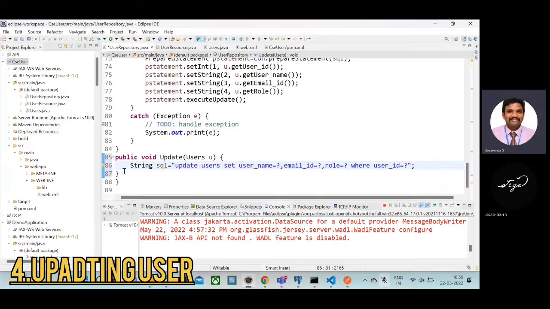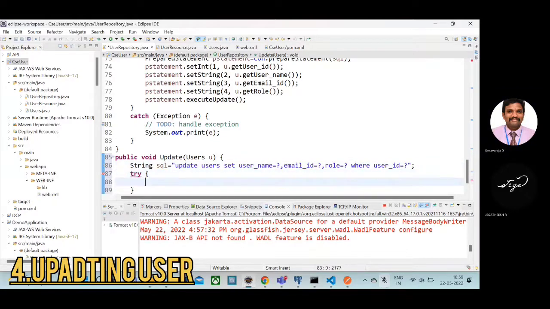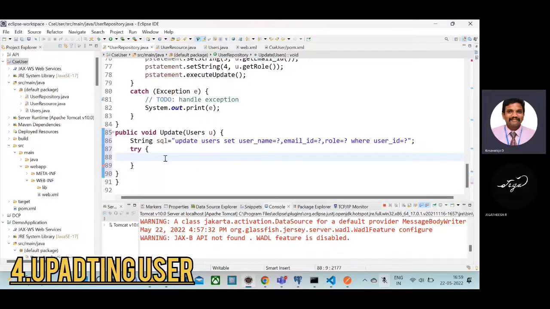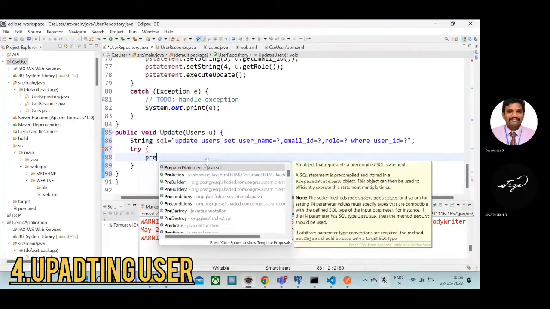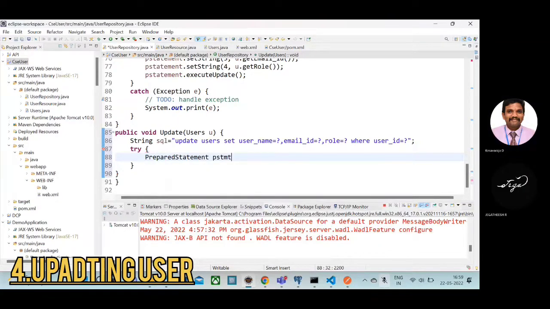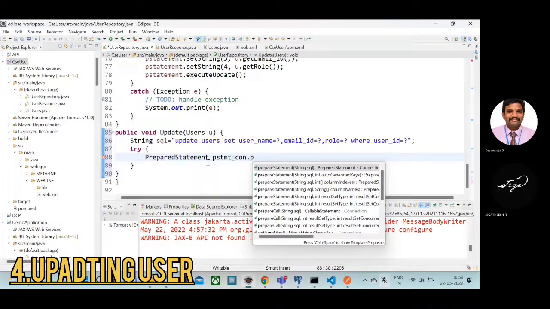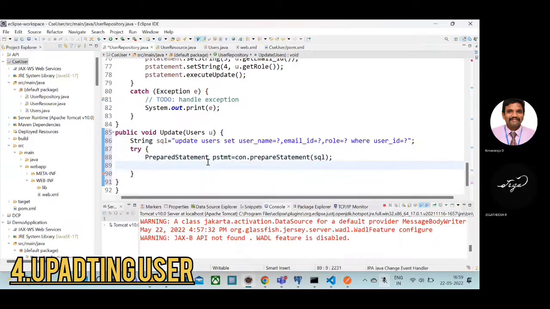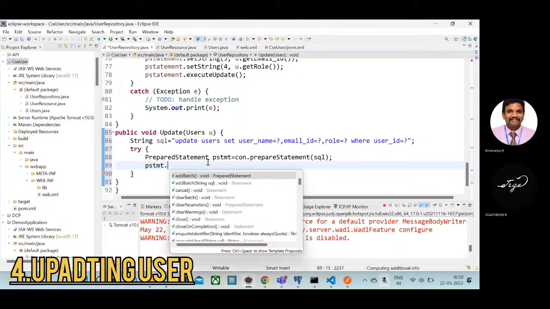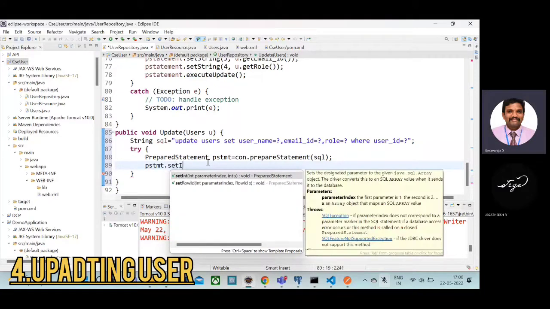Now I will open a try catch block. Then inside that, PreparedStatement pstmt equal to connection dot prepareStatement of SQL. Then I will type pstmt dot setString of.